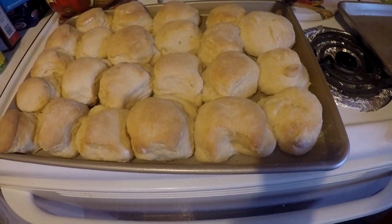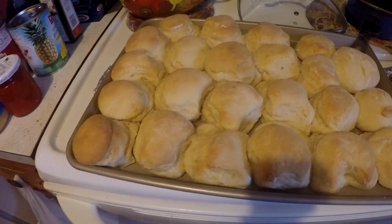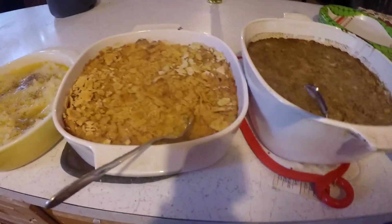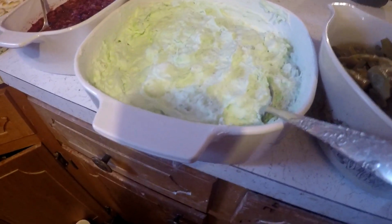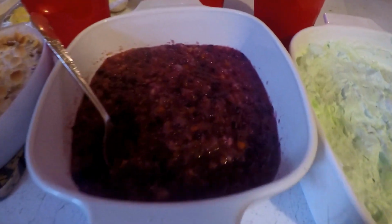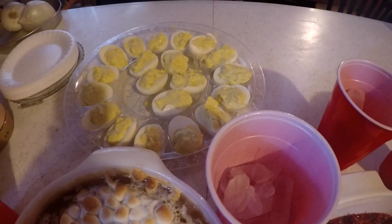The rolls are out of the oven and they turned out so pretty. And there's my ham, my dressing, my squash casserole, my mashed potatoes, green beans, cashew salad, cranberry salad, and sweet potatoes. My eggs.